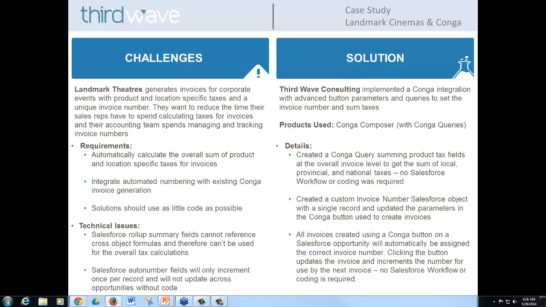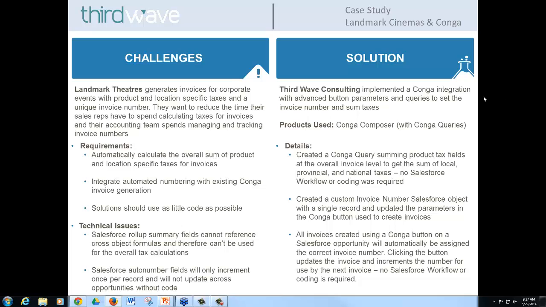They also have an accounting team that works with these invoices. And one of the issues they were having was, they have their external system, they have Salesforce, they didn't want to necessarily spend the money right away to integrate them. So their accounting team would see these invoices, pop over to their accounting software, generate an invoice number, and copy it back into Salesforce. They'd be moving things back and forth 2 or 3 times; it usually took them about 15 minutes to do all this. And then there were a few instances where there were some errors on the invoice numbers, especially if they had to version the invoice.